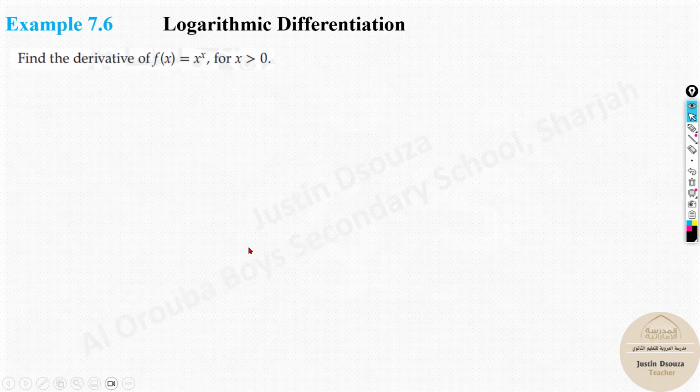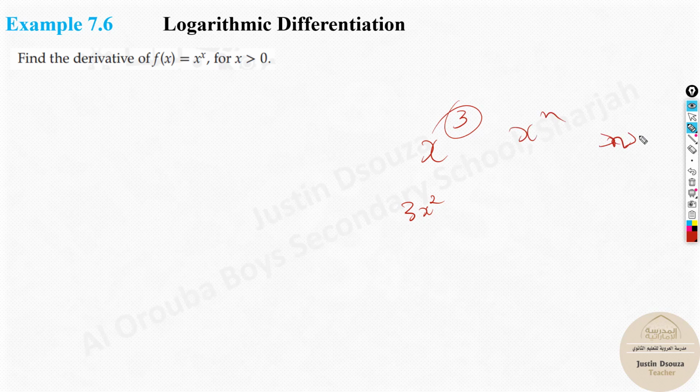And now we move on to another problem, that's log differentiation, and it's an easy one. Before we come over here, I hope you remember the power rule. Power rule is x to the power anything, say 3, it'll be 3x squared. Here there's an important thing to remember: you can't have the power be anything other than a number, because the power rule states that in x to the power n, n is an integer greater than 0. It can't be another function.